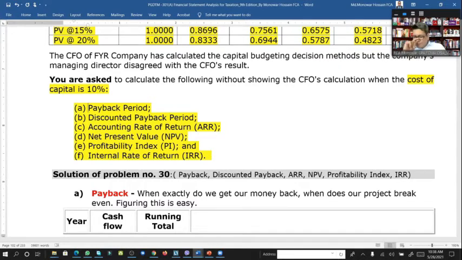Because if today we invest 1 lakh and 3 years later we get 1 lakh, it is meaningless, because day by day our money is losing purchasing power, and inflation is always going on. So today's 1 taka and tomorrow's 1 taka are not the same. This is the time value of money factor. Also, the payback period does not consider the total life period. It just calculates the period when we get the money back, not the total period. So this is the payback period.